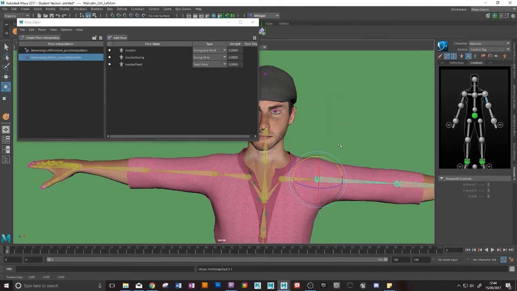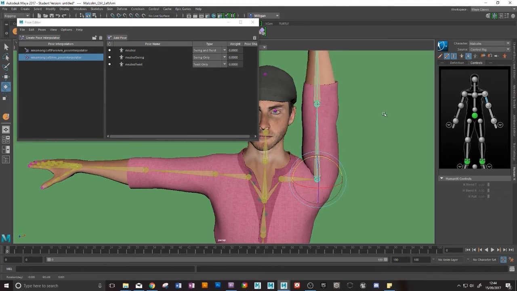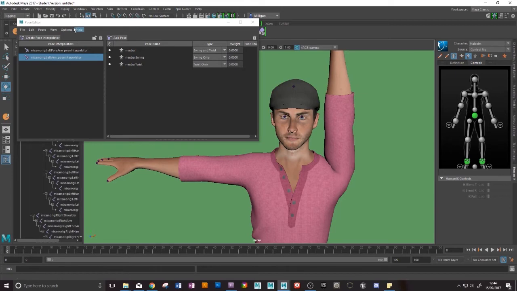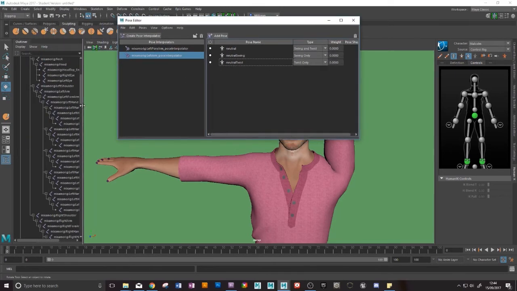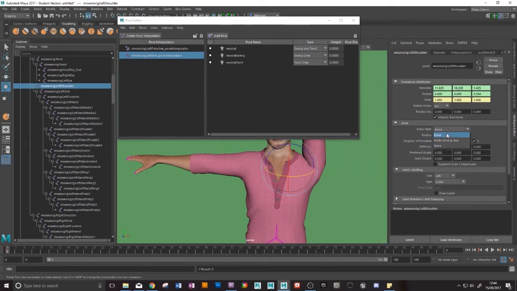So first thing we need to do is move it into position using our control rig. Then let's select our joint. Oh, I just hit him, now he won't come back. Bear with me. Gotta make him appear again. Left shoulder. Bring the bone back. And left arm. Bring the bone back. Okay.